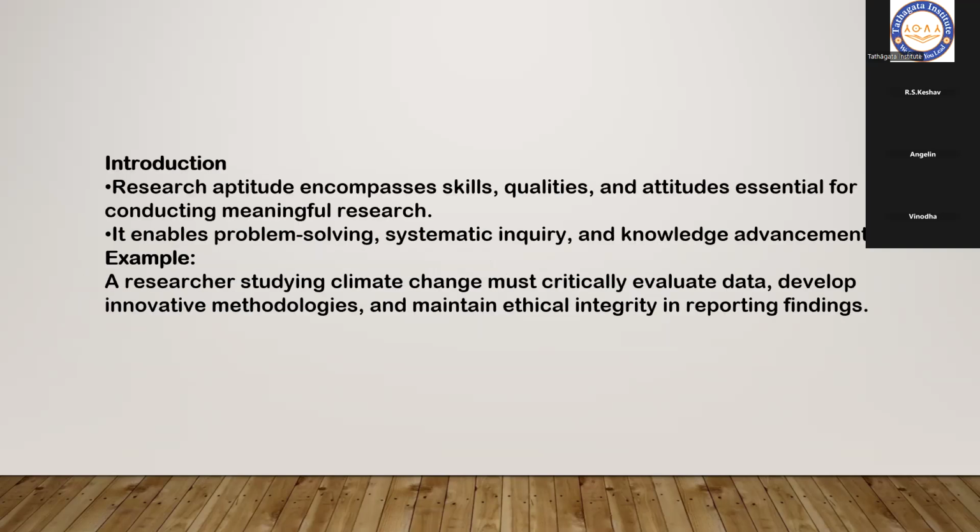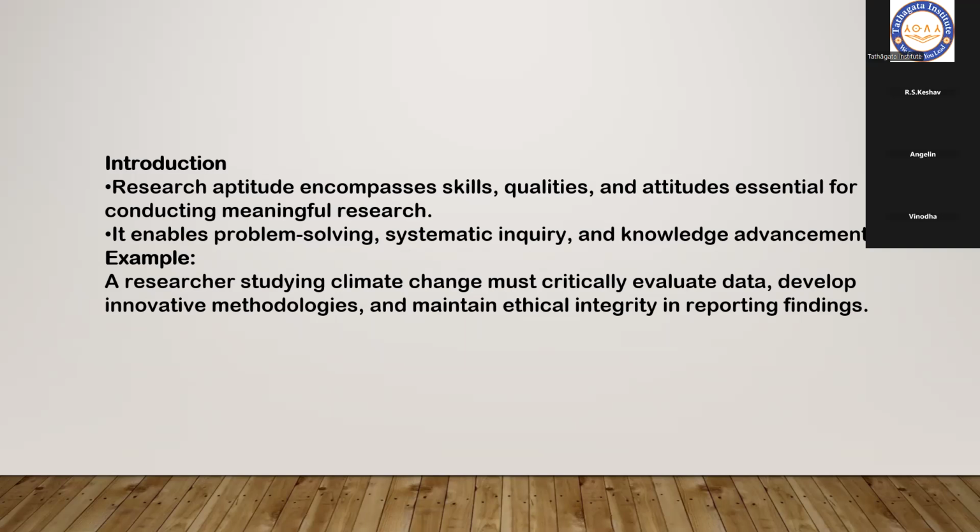The first one is, what is that? The research aptitude encompasses skills, qualities, and attitudes essential for conducting meaningful research. Why do we need that attitude? What skill do you need? What are the qualities that one needs? What is the attitude or the mindset that a researcher must have? Explain the characteristics of research. Why is it necessary? It enables problem solving.